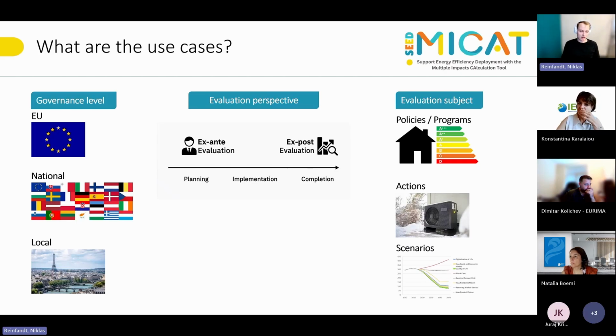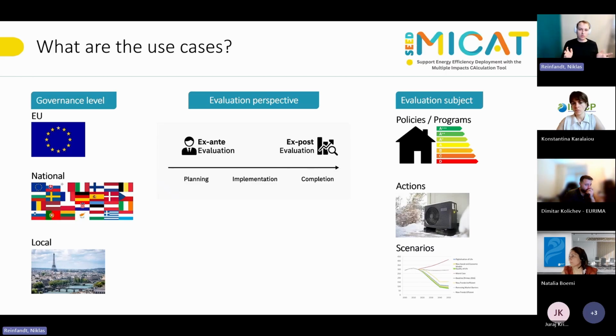I can show you one practical example later on in the tool, but basically what that means is, if you have a region which differs substantially from the national average, for example in the energy mix, then you just need to adapt that manually in the tool, because that's a type of data we don't have by default for all regions and all use cases. But it's possible to adapt the tool so that it works and you have accurate results for this case.